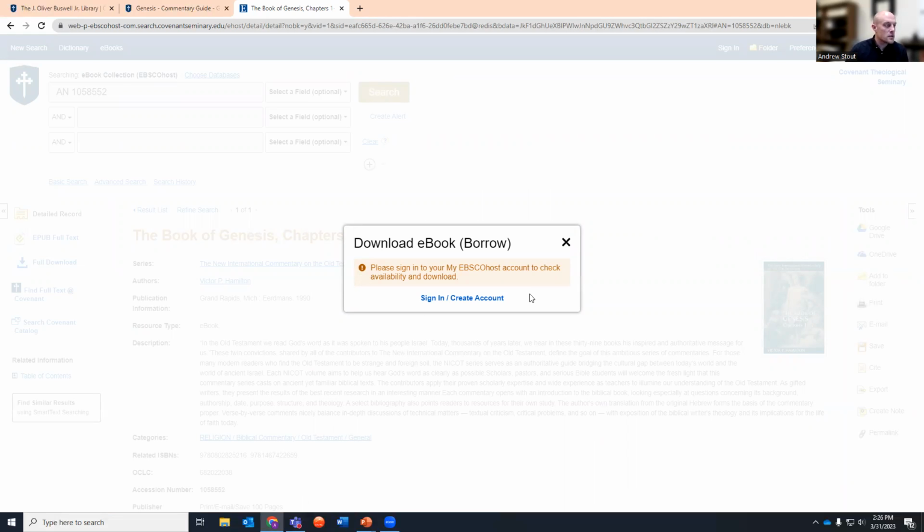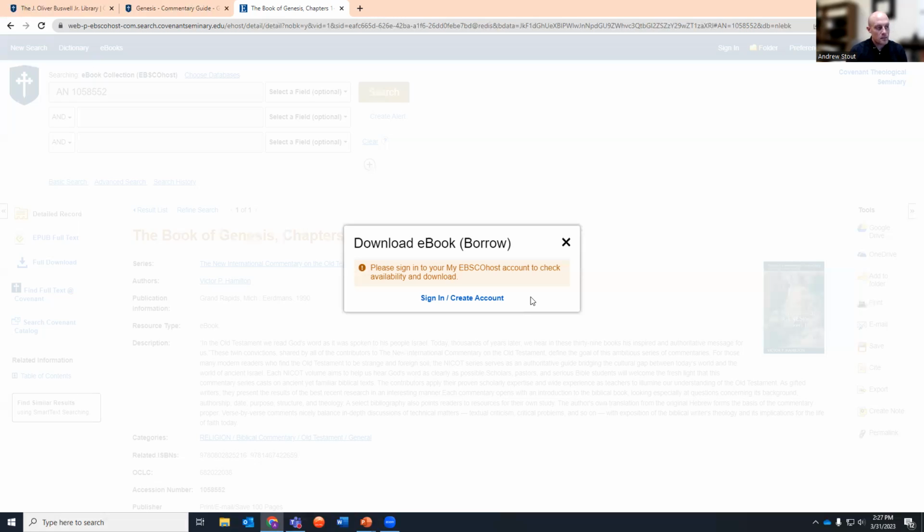It's not overly complicated to do, but we do offer a guide to downloading ebooks that's also on that guides and help list, and it just walks you through step by step the process of creating an account with EBSCOhost and downloading the ebook reader software that they require you to use to download an ebook to your device. So if you choose that full download option, there are a few steps to go through to initially set up the ability to download an ebook. And when you download the ebook, you're saving that ebook to your device for usually a 2-week checkout period.